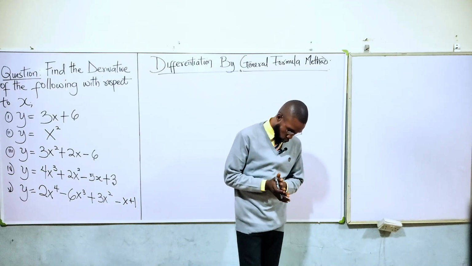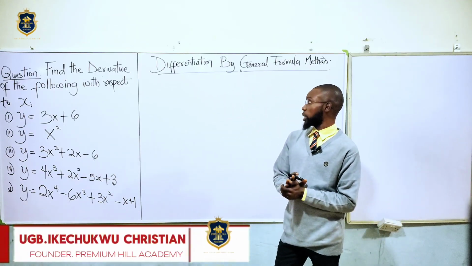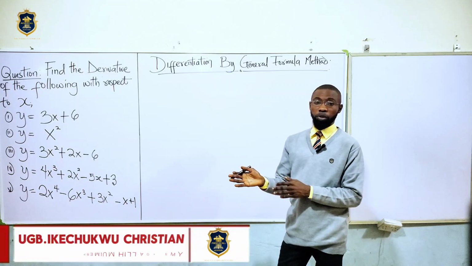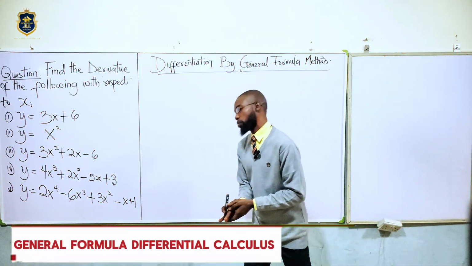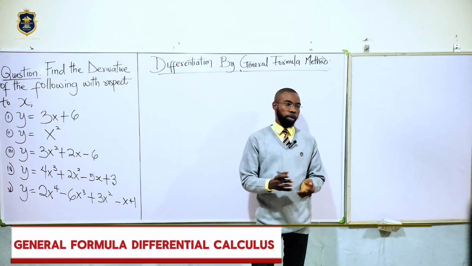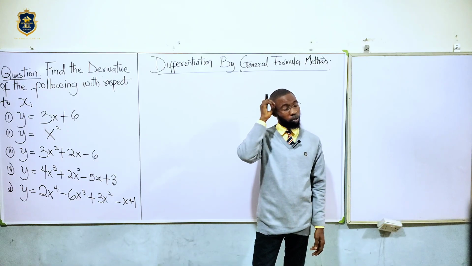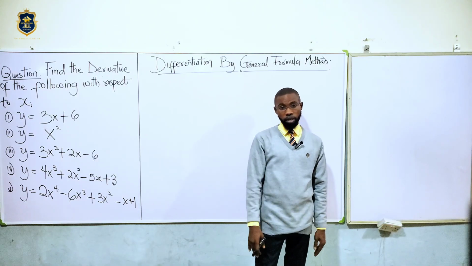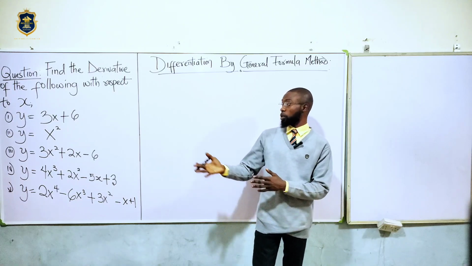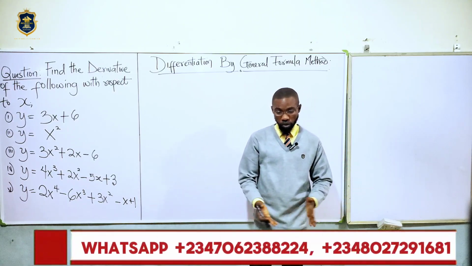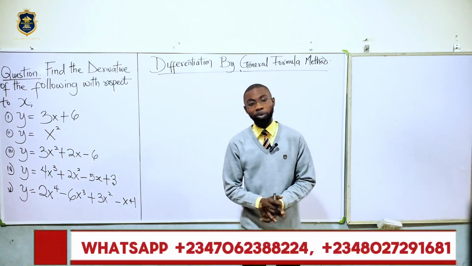Okay, let's do the general formula, differentiation by general formula. I believe we've done the one for first principle, right? We've done differentiation using first principle. I taught you everything that I need to teach you on that, right? So this time we use the general formula and the same questions. I'm using the same questions, so it'll be easy for us to work with.